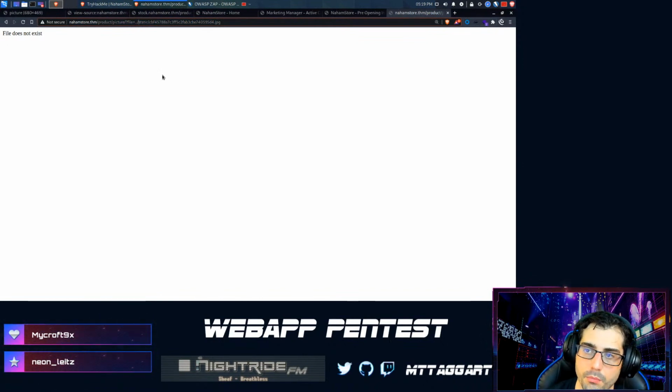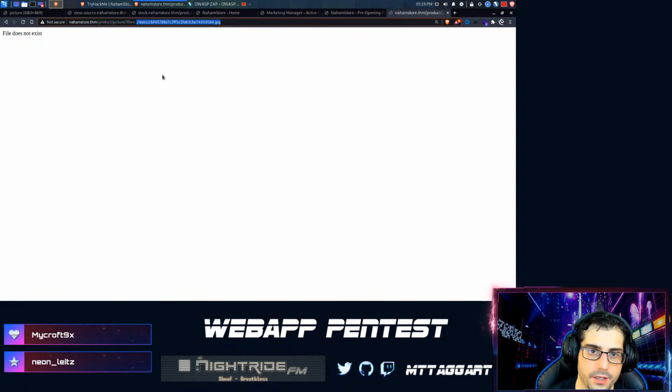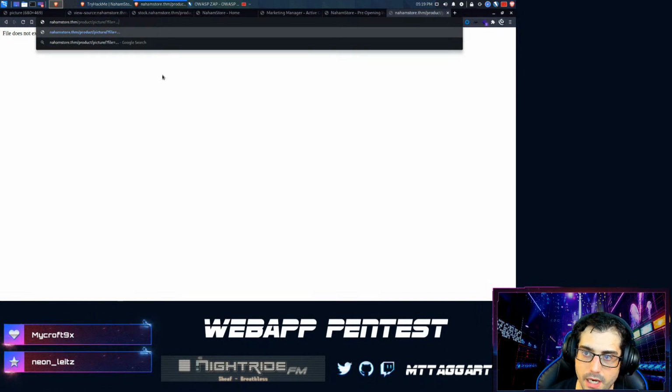But my concern is that it's filtering out this dot slash. So to fix this problem, if it's just doing a find and replace to remove those, what you do is you give it a dot and then a dot slash and then a dot slash.